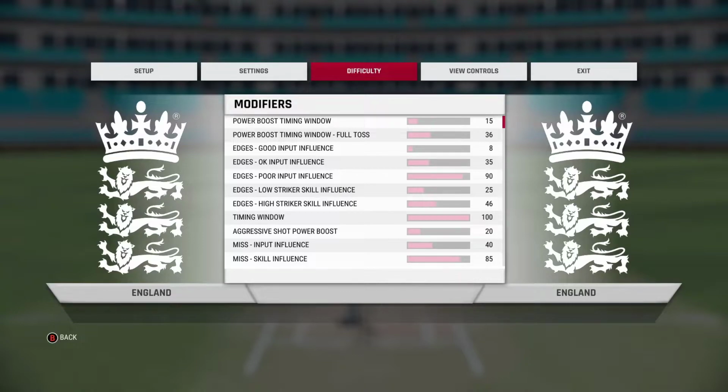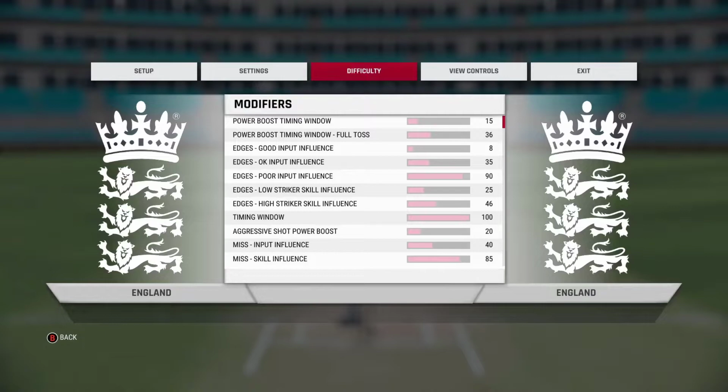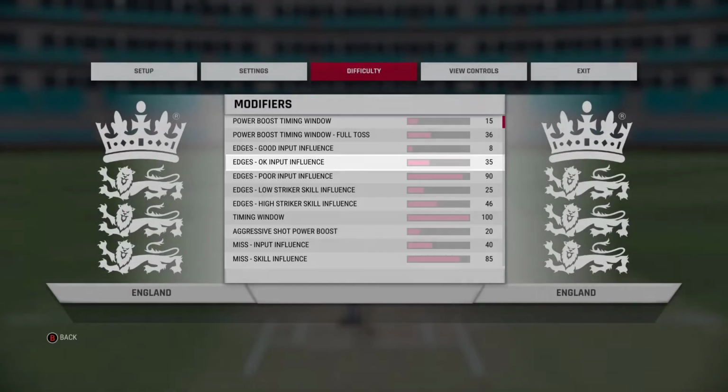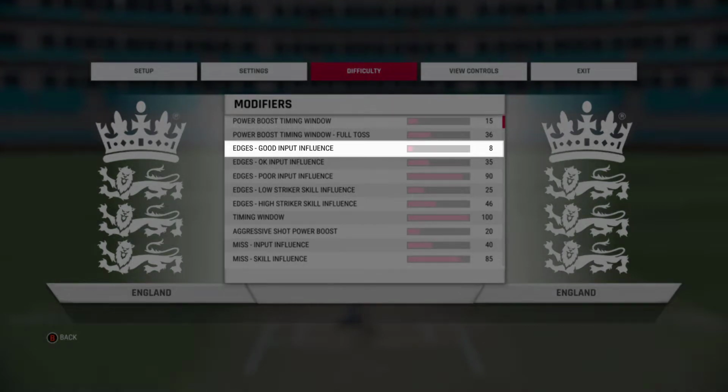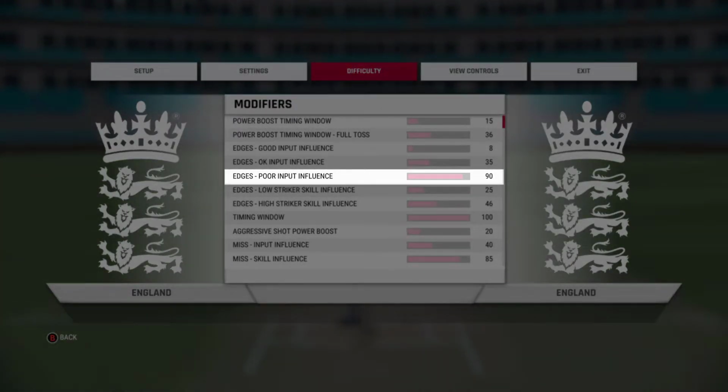The one setting of all these settings that matter the most, I have found, is the setting called Edges OK Input Influence. And the reason is because when you normally time the ball, if you time it good, as you can see by the good influence, it's only an 8% chance to edge it or something like that, as it says here. Normally, if you do a poor input, yes, you should be out, and that's why it's at 90, and that's why, obviously, on my difficulty, if I poorly time something, I'm going to be out.